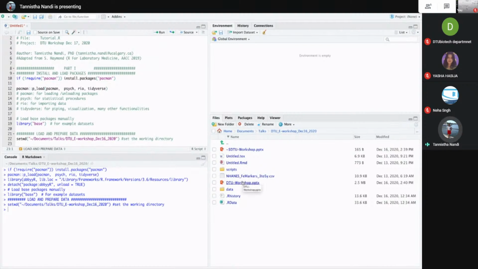So next, what I'm going to do is import this data set. Probably you all have the link to download this data set. This data is from a survey that measured the iron status markers in children aged 3 to 5 years old. So I'm going to import this data.